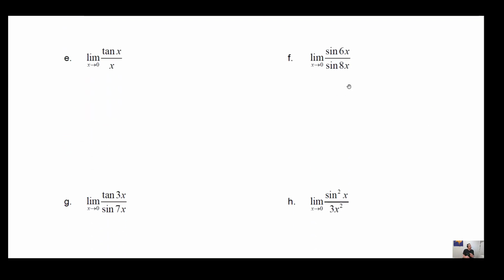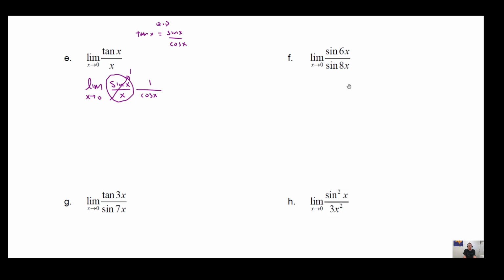Scrolling down, let's start to use some trig identities to our advantage. Tangent, recall, is sine of x over cosine of x. So I can rewrite this first limit as x goes towards 0 of sine x over cosine of x. Still have this x in the bottom, so I'll place that here so that it's connecting with the sine x, and I can see that we have a sine x over x, which as x goes towards 0 would become 1. And of course I could just evaluate cosine of x at 0, right?